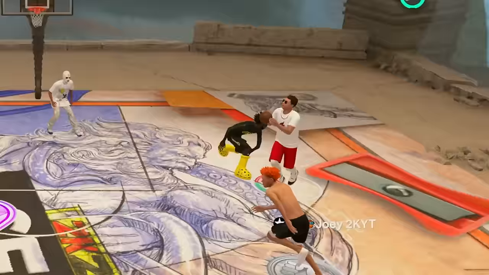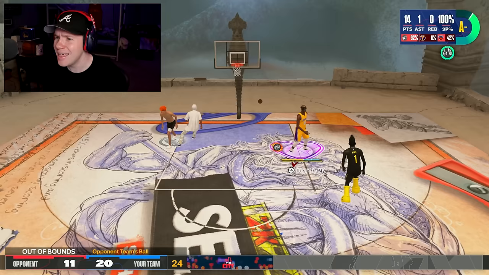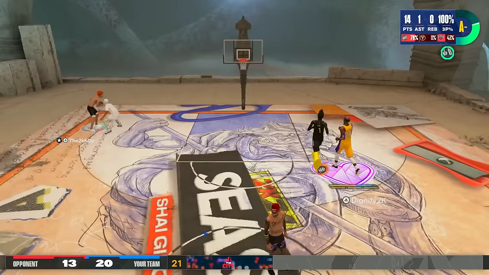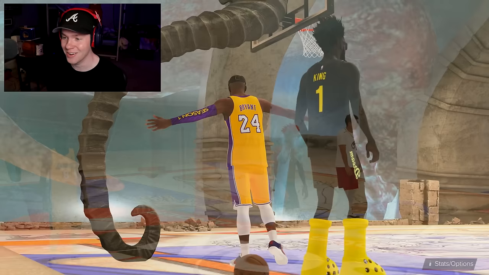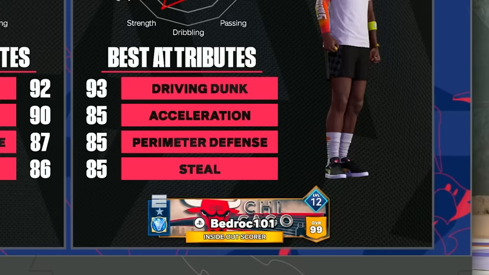No! Is that not the perfect chance to get a contact lob? There we go. Finally, bro. I didn't even know I could get him with it. I guess that just kind of... Yeah, slashing takeover lets you get everything, but I didn't think I was actually gonna get one of those animations. Not bad though. If you just do slashing takeover every time, this build's kind of complete. 85 perimeter, 85 steal.